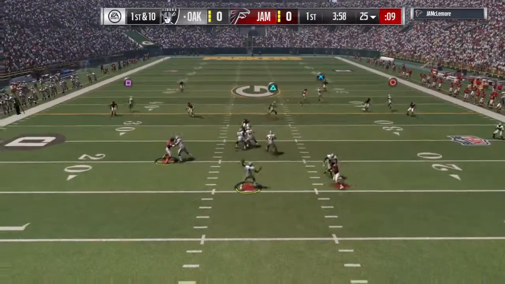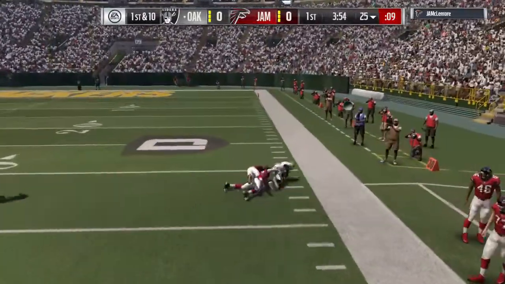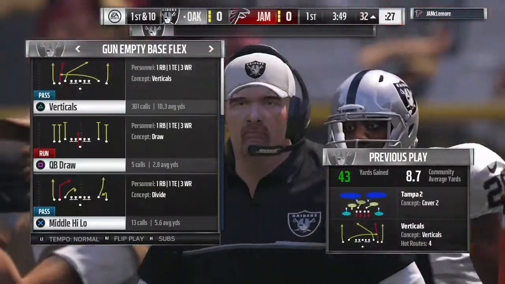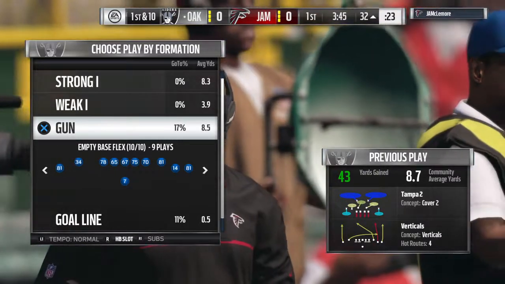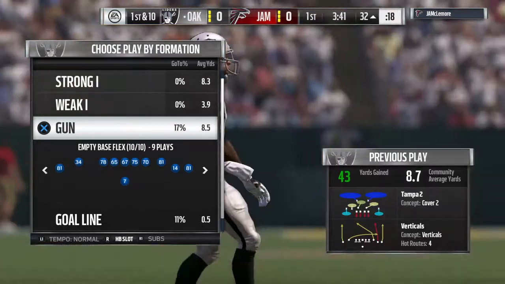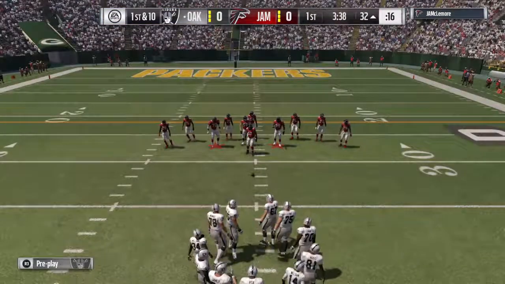Come out throwing here on first down. Going to throw right side here, complete. And he takes it all the way down to the 32. A big gain there on the first play of the game. 43 yards. And the offense lining up 1st and 10.